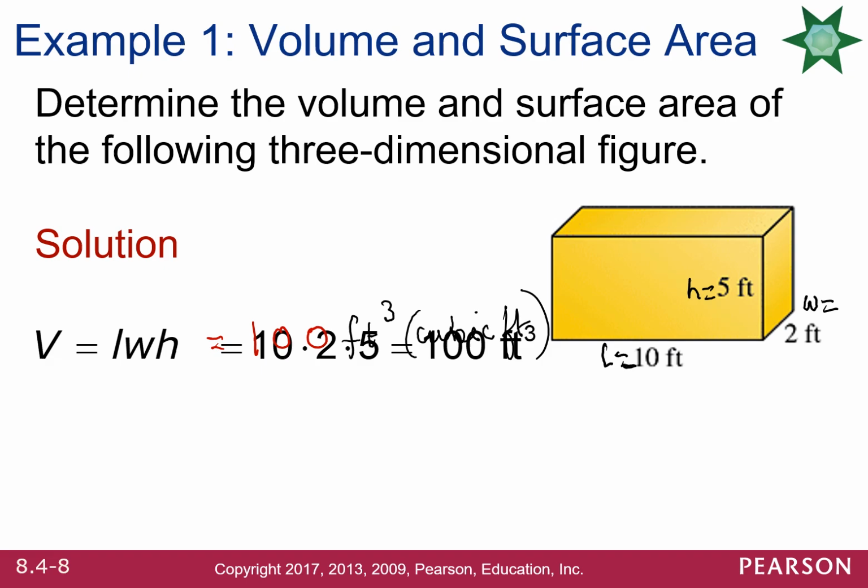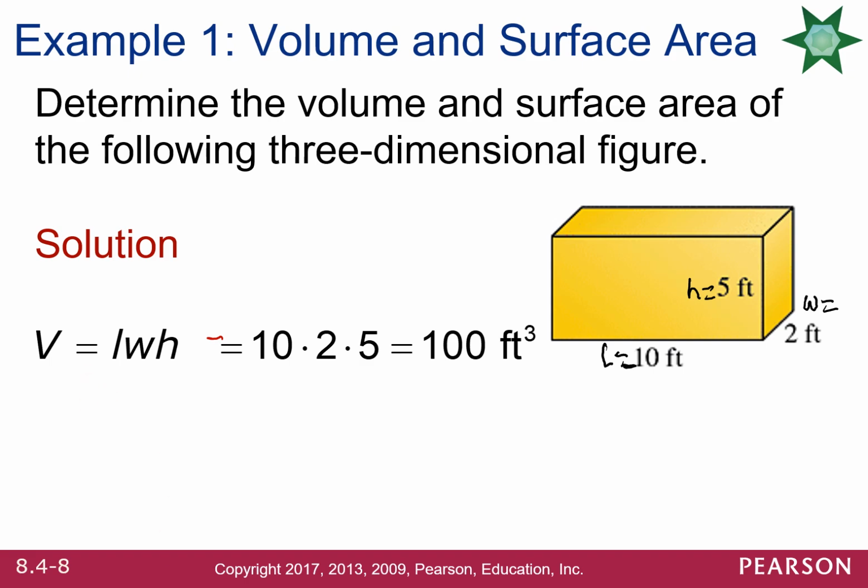Okay, so it brought up the solution over my writing. So I'm going to erase my writing so we can see the solutions they have provided. It's 10 times 2 times 5, which is 100 cubic feet. So feet cubed, all right, so that's how we should write. Please do not write feet squared for volume. Feet squared is only for areas and surface areas.